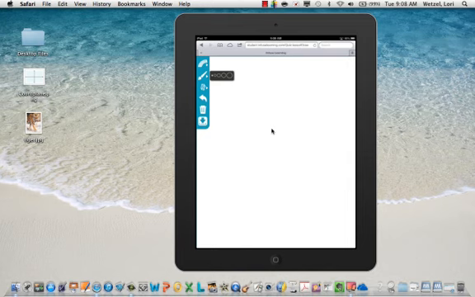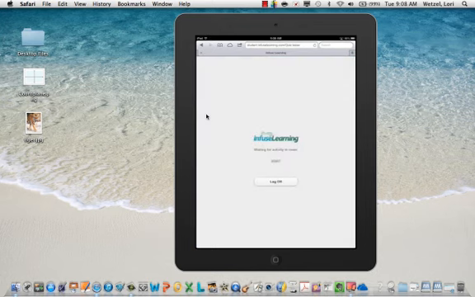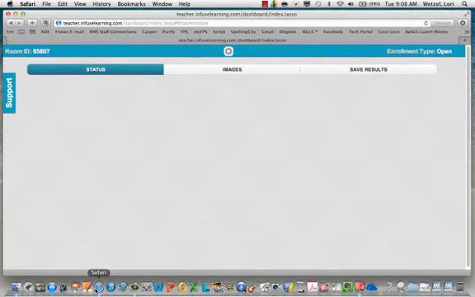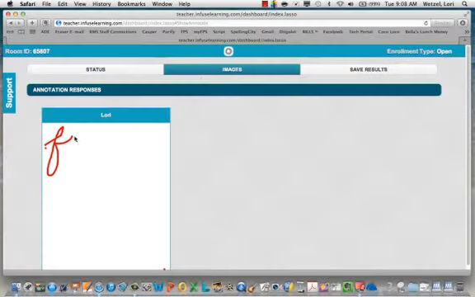If I want the students to demonstrate to me how to draw the cursive letter F, for instance, I'm going to just tap on my writing tool and draw my cursive letter F. And this icon right here is what allows me to send this to the teacher. So it has submitted it to the teacher, and if I go back to my web-based and I tap on images, it shows me the image that that student has submitted.